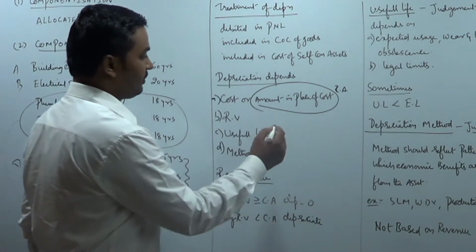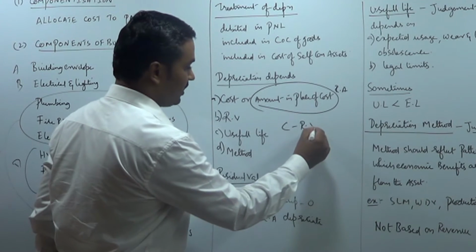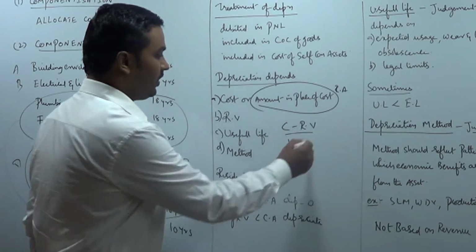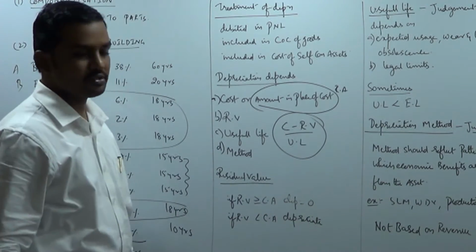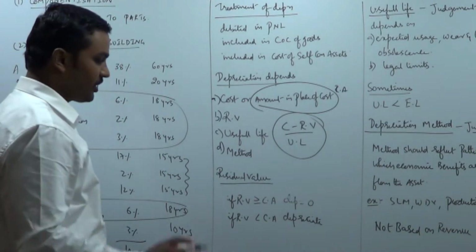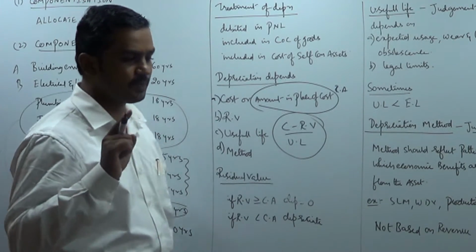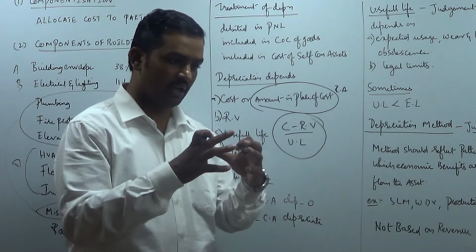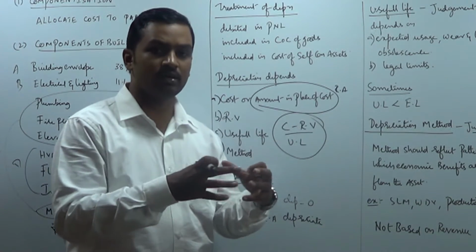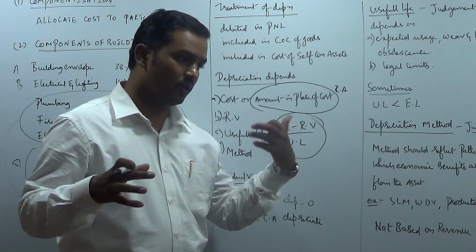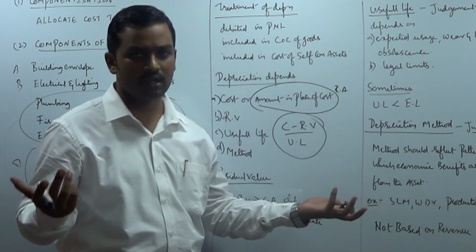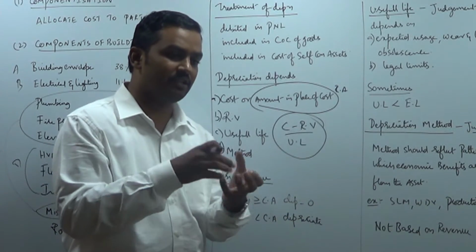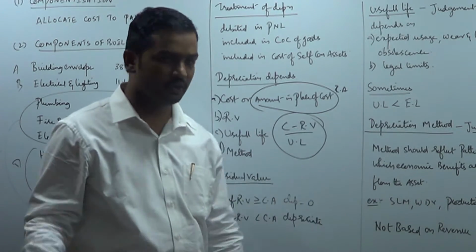These factors play a role in computation of depreciation. Under SLM method, we simply follow a formula: cost minus residual value divided by useful life. This is how we estimate the amount of depreciation based on SLM method. Schedule 2 does not talk about any specific method. It only provides that the depreciable amount has to be allocated in a systematic manner over the useful life of the asset. You are allowed to use either SLM method or WDV method or any other method which can systematically allocate the depreciable value of the asset over its useful life.